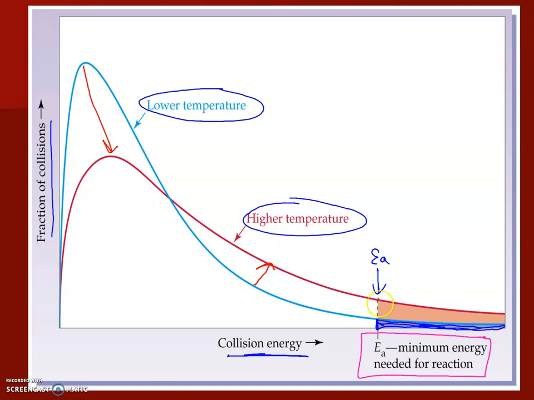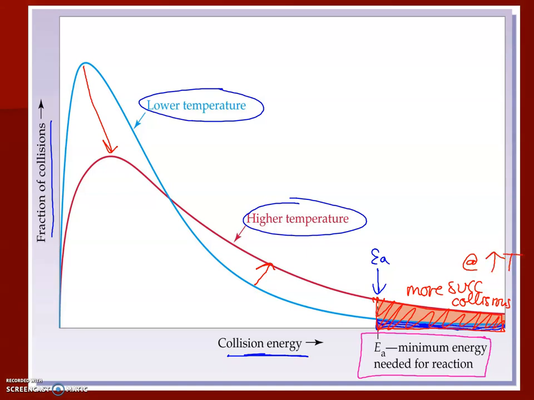Whereas if you heat this up, this curve pushes down here, but this curve expands this way. And when that happens, now this amount of particles is going to be successful. That would be like if you ran through the hallway bumping elbows, and instead of just bumping somebody, you're actually knocking the books out of their hands. So you're going to see more successful collisions and reactions at higher temperatures.